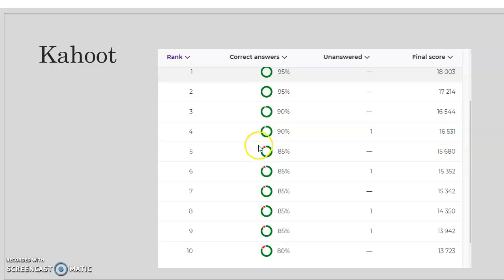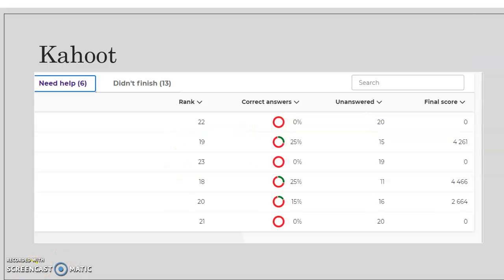So this would be your top students that answered correctly the fastest, and you can see their accuracy. And there's another slide where you can go in and actually see which questions they got right and which ones they got wrong. And then it also gives you the information for the kids that might need more help. So they didn't answer any questions right, and totally could be that they were just guessing. So you have to keep that in mind when you're using this kind of data. And then the kids that maybe got some of them right. And then if you have a question like the whole class missed, that might be something that you want to throw into one of your reteach or as a warm-up or something later.